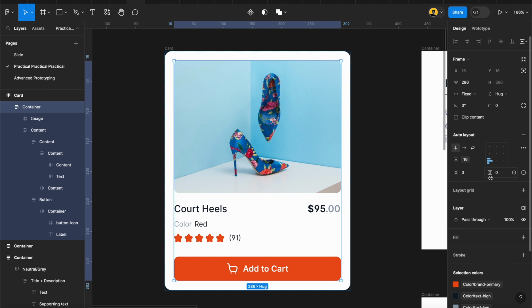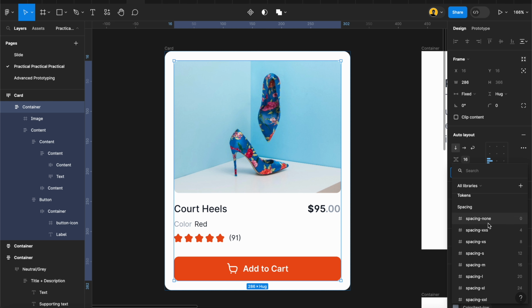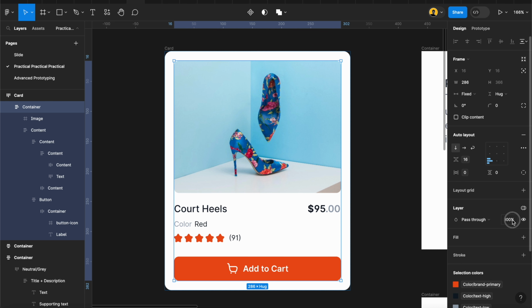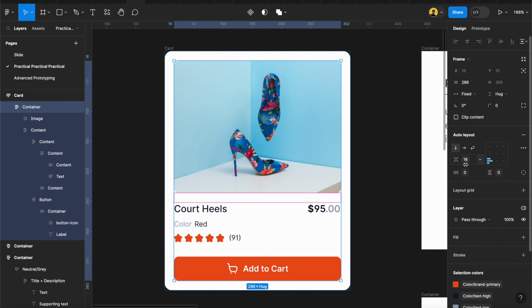Now for this 0, if you go to this token, we created spacing none. Then you link that there. That's the reason why we created that, for when you don't use any value. You can also use a variable for that, spacing none. You can see this means that you successfully linked your variable in this design.